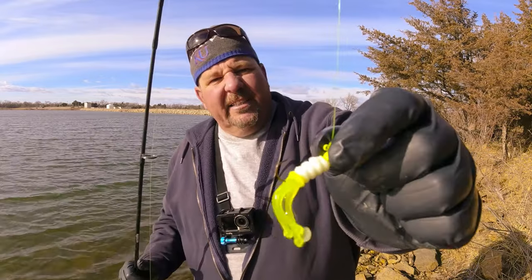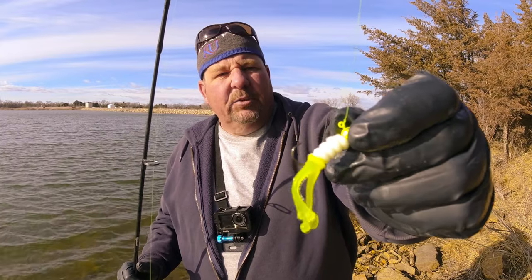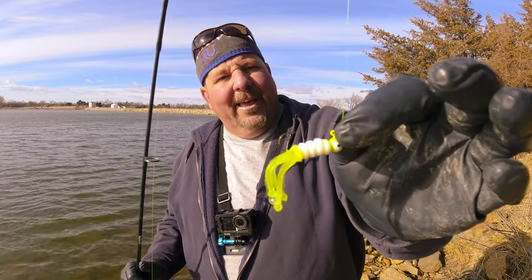This bottom jig is a Joker — it's a Mr. Crappie Joker, made by Strike King. White body, green tail. It's got three little tails. I've been hammering crappie on this all winter. And I think I've got three left, so going to have to get some more. Hot pink Bobby Garland on top — two inches, eighth ounce, twenty inches spread. Going into the deep water on a stone rocky drop-off. Banging them.